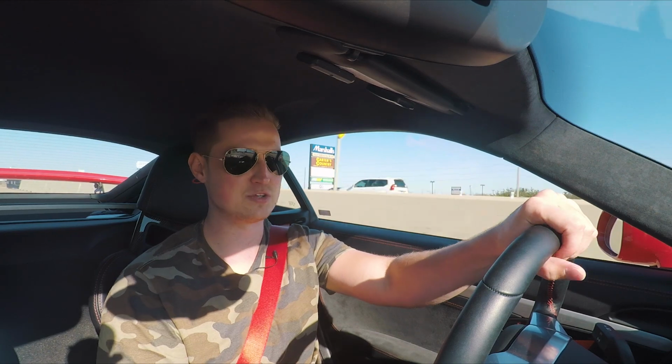In my scenario, I know there's people out there that don't like the GT4. But for me, for what I do, and out of all the cars I've driven, the GT4 and the big brother, the GT3, are just the perfect cars for me. There's just something about them. There's something about the way they drive and handle and all that that comes together, and it makes an awesome car.